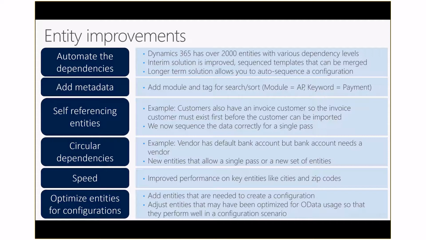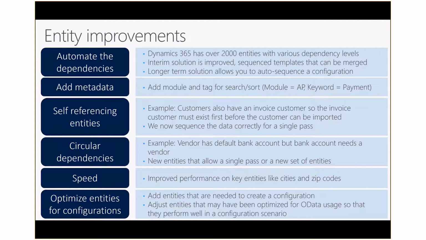Another thing we did is we updated the entity metadata. What I mean by that is, when you're looking for an entity, you used to have to just know what entity you needed. Maybe you understand what module you need, but you don't know what the entities are for that module. We added metadata in the entity, so now we have information about what module it belongs to. Then we added a keyword, which is almost like a subversion of the module. For example, if you want to know what entities are in accounts payable, we have an accounts payable module. But we also have a keyword if you wanted to just find entities that help you with payments. You can key in the keyword payment, and it would keep filtering your list of entities down so you could find the ones you want.